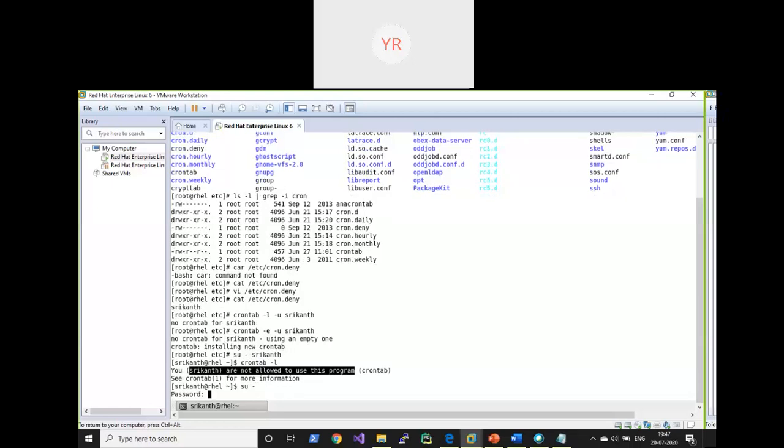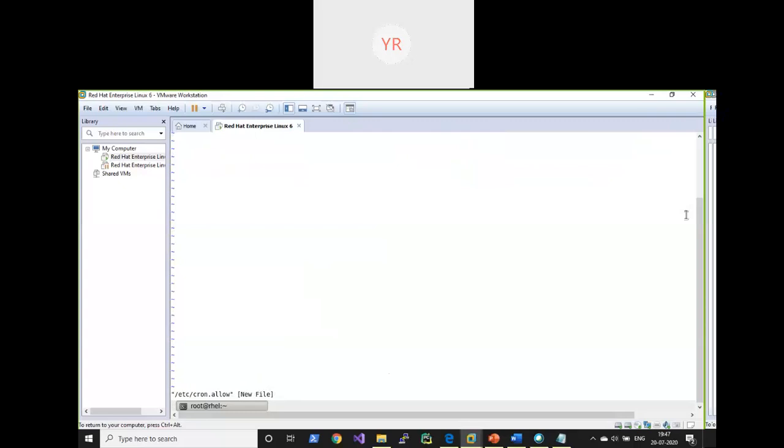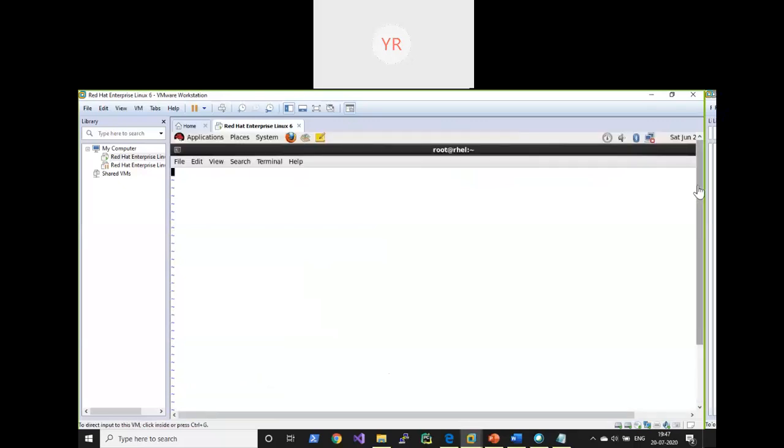Next we'll do the cron.allow also. There is no cron.allow file, so we need to create it. vi cron.allow. Here give the Srikanth name.